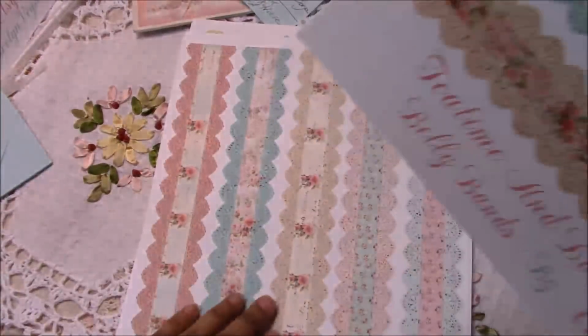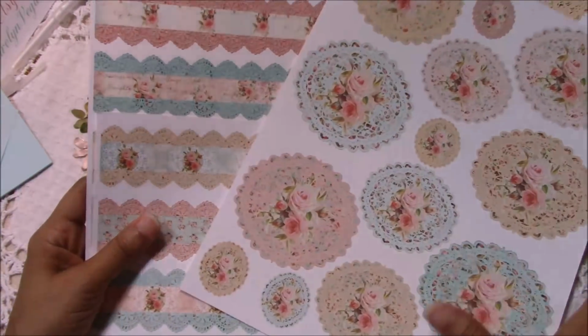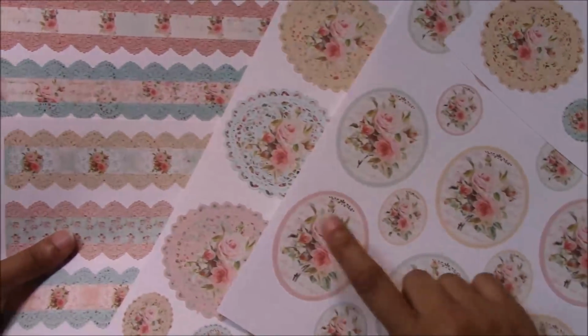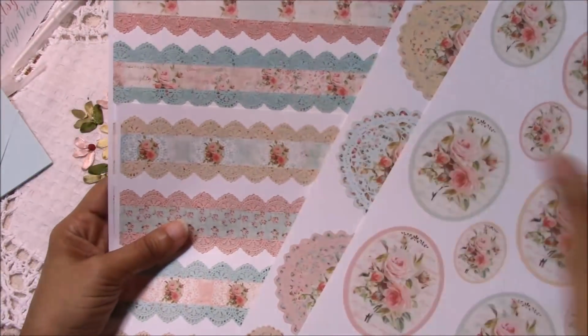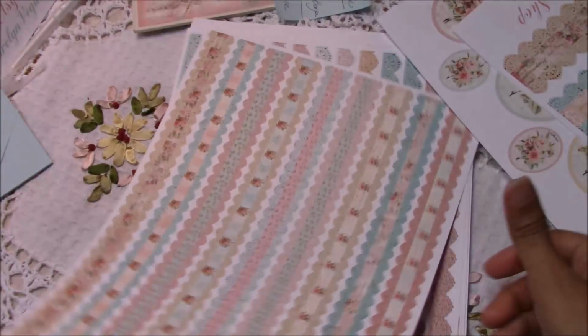And these I created to make belly bands. You could also use these. I'm going to show you in one of the projects that I did how I used this and the medallions to make a belly band. And these two will come in one set. And then I created a slimmer, smaller one.